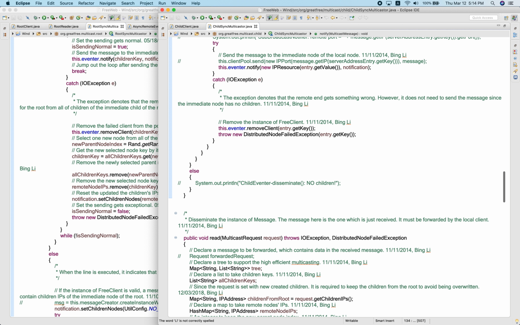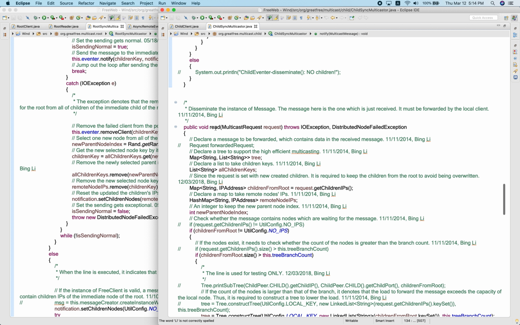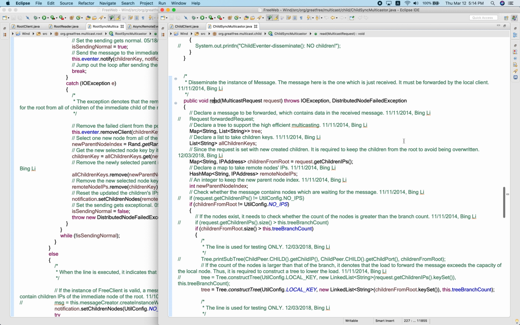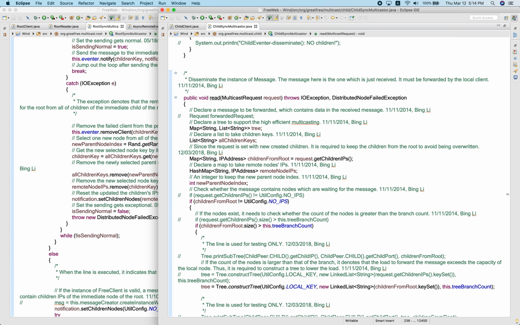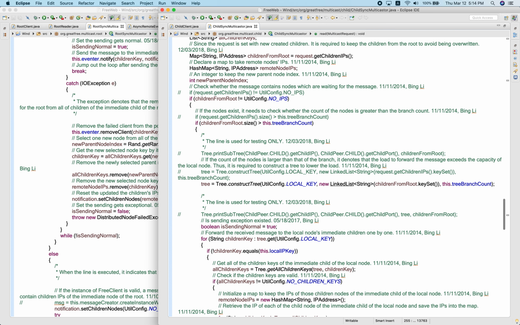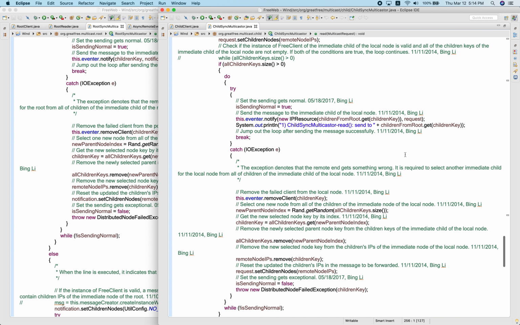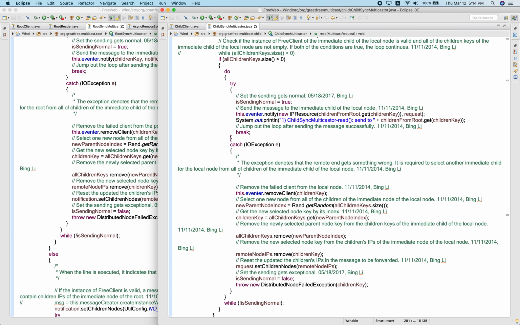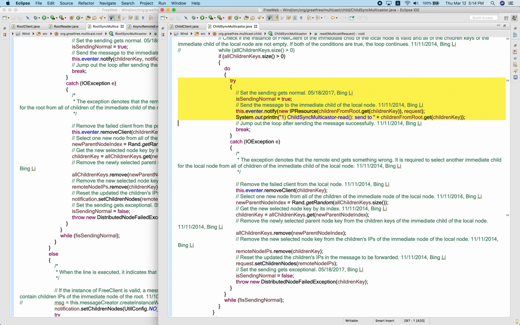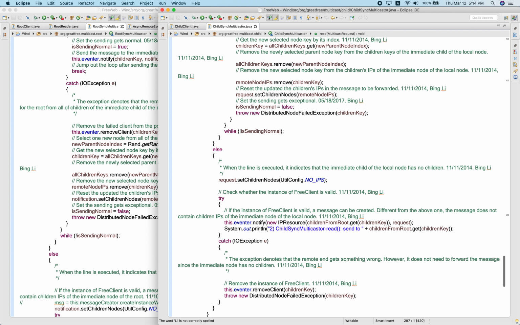Okay, so this is for notification. This one is used to read. Then it gets all the children from the message, constructs a tree, and through this loop, the request is sent to its children. Okay, that's all.